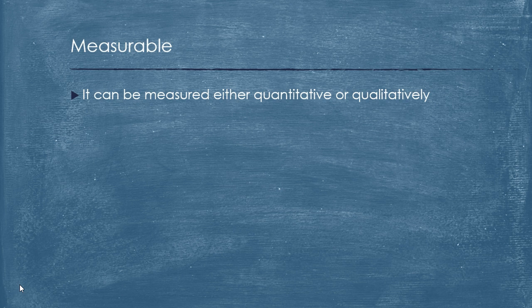Measurable, it could be measured either quantitatively or qualitatively. So it could be the percentage of sales that are made. It could be something like, for example, consistent growth, I think, is one of the measures. It's something which could be measured, something that you could actually say, have we achieved that objective, yes or no? On a personal level, for example, I could set the objective of achieving a distinction in a unit. Did you achieve it, yes or no?